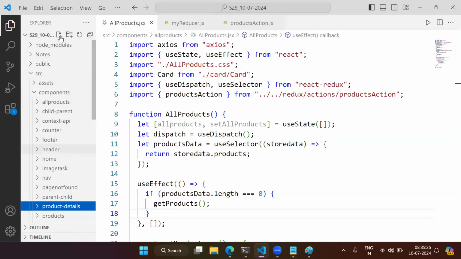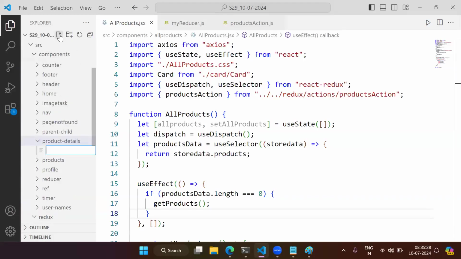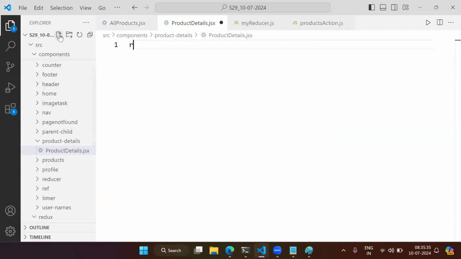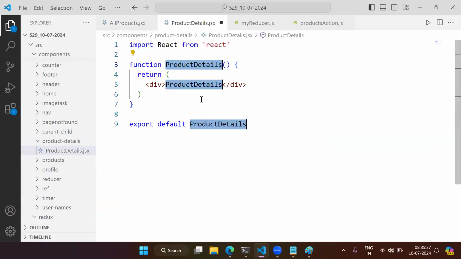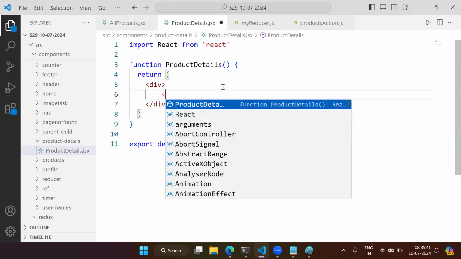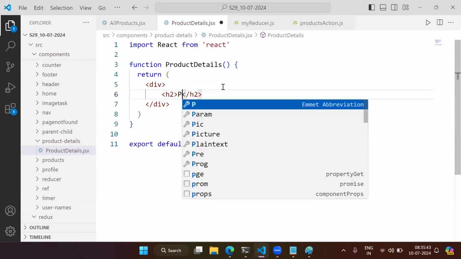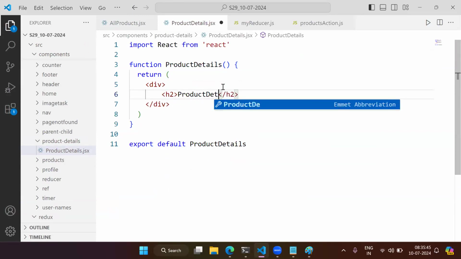Under that product details folder, I will create one file, productDetails.jsx. I am creating a component here, product details, with an h2 saying product details.